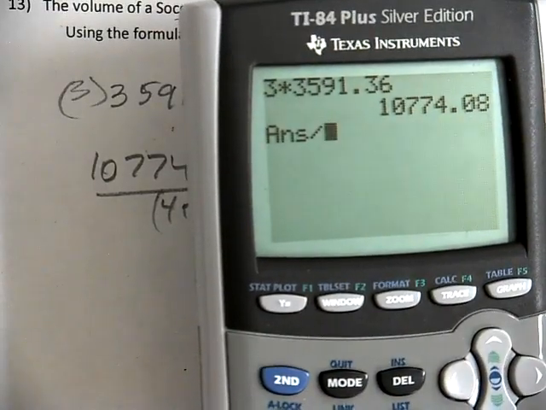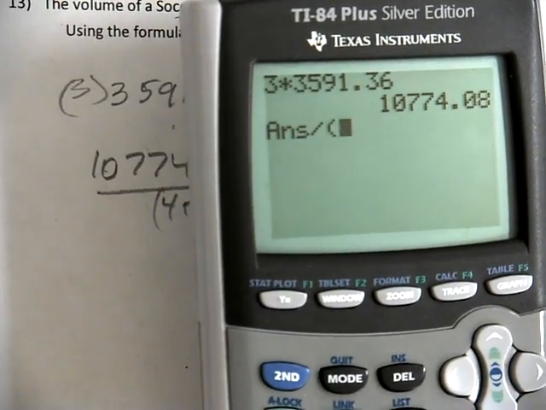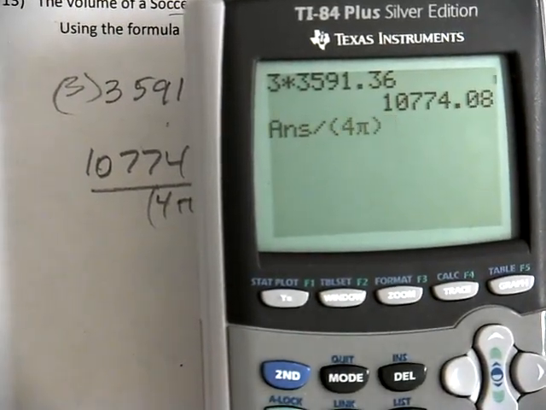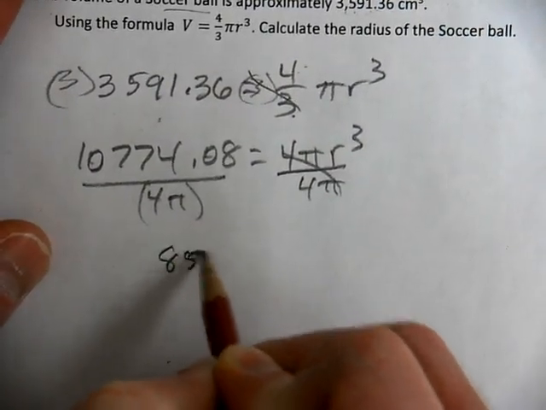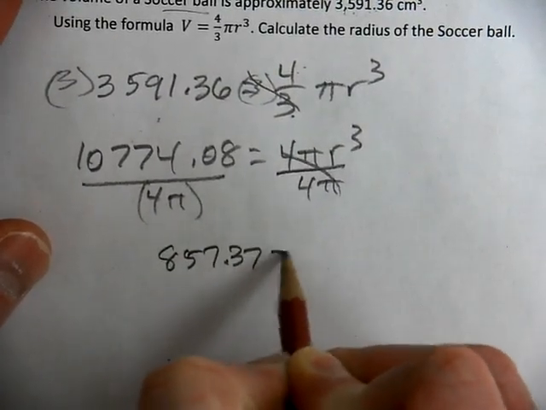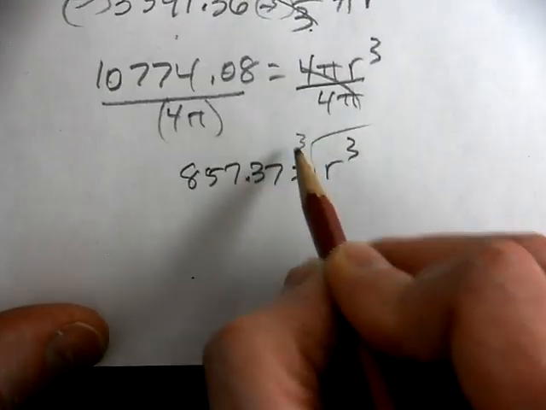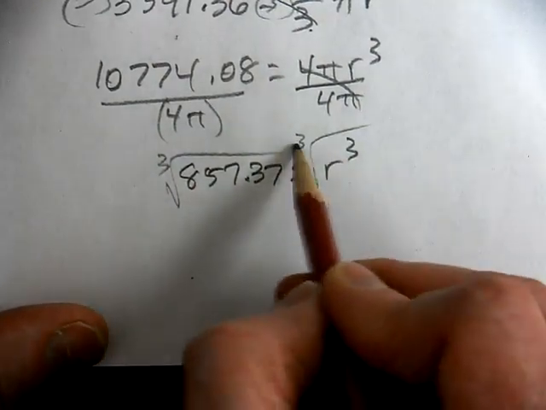Divided by, you could divide by 4, then divide by pi. That would work great. Divide by parenthesis 4 pi. You have to have parentheses. Then we'll take the cubed root of both sides. You've got to have your 3, your index number's got to be a part of it.